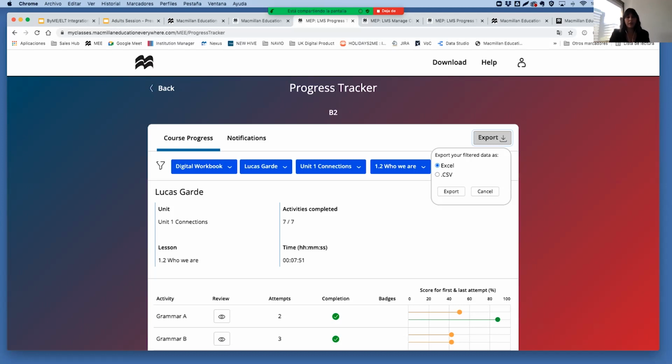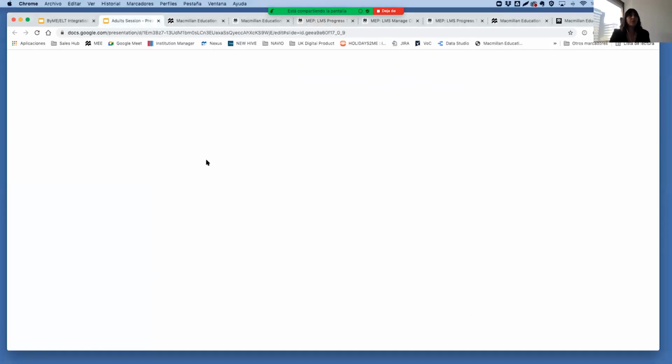So that's really useful. And talking about third-party platforms, I know this was always important for teachers, but even more since the pandemic, where those tools and platforms have become very popular. So I'm sure many of you are already using these platforms. And I think it would be very useful to see how we can work with them and with our digital content included in the Macmillan Education Teacher App. So for those schools, I'm going to share my screen here.